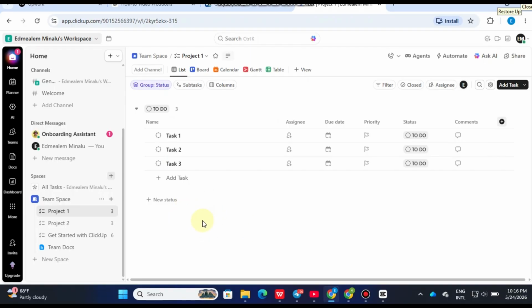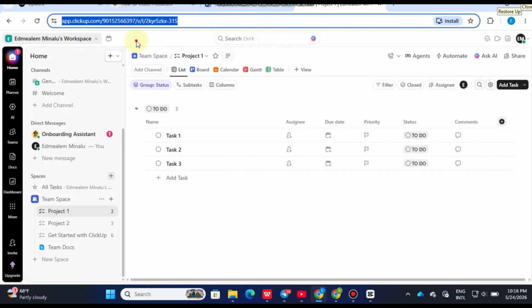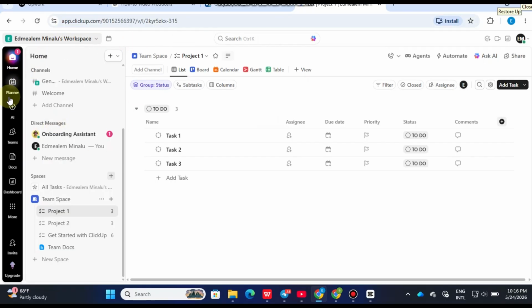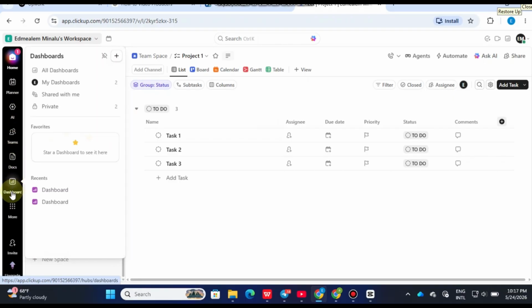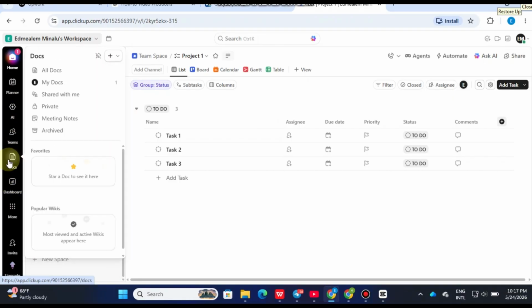Let's jump right in. First, let's create a brand new document inside ClickUp. Start by opening your ClickUp workspace. Once you're inside your dashboard, look over to the left-hand sidebar. This is where all your spaces, folders, lists, and tools are located. Now, find the space or folder where you want your document to live. This part is important because keeping documents in the correct location makes everything easier to organize later, especially when working with larger projects or teams.